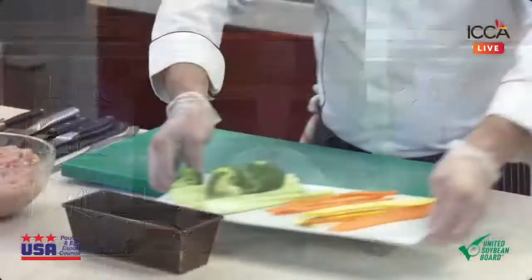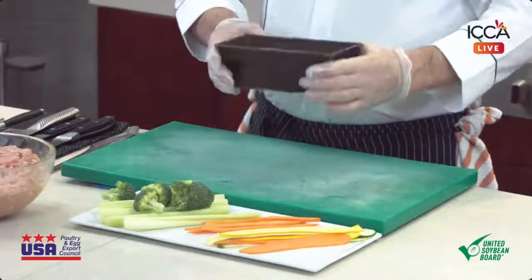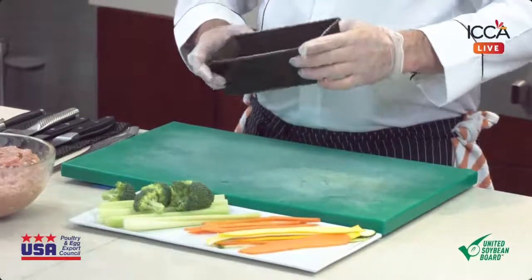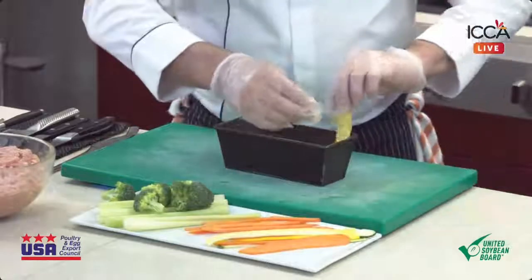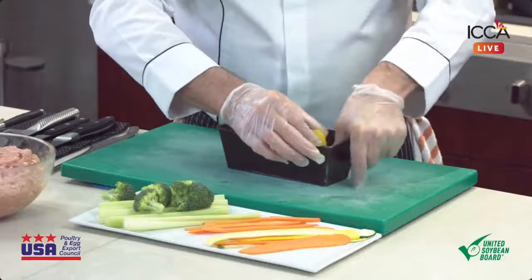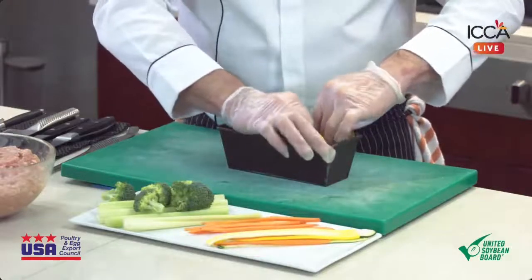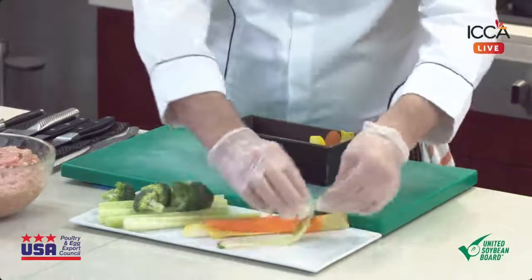So first we're going to line our tin. Now traditionally we'll use a terrine mold, which is a long, half moon shape, but this works fantastic. I will do a molded one later on as well. And so what we're going to do, we're going to lay out our pan with our vegetables, and that will give a beautiful color on the outside of our terrine. Put some yellow zucchini, some carrot, some green.